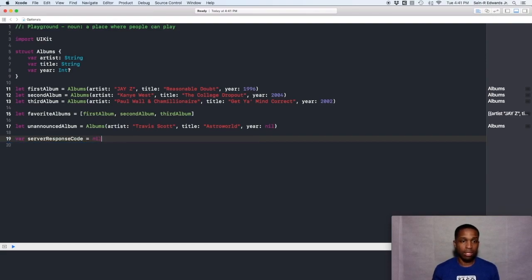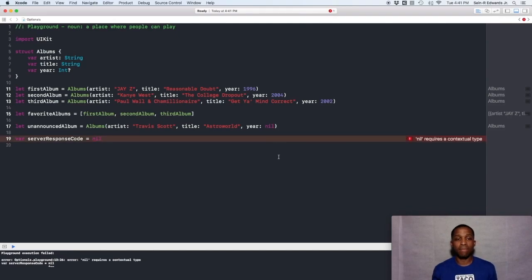You can't just set this to nil, because it takes away Swift's type safety feature, as there is no type associated with this. It could be an Int, it could be a Bool, it could be a String. Swift doesn't know. It's trying to set you up for success and really help you out, so you've got to give it a type at least. As you can see, it says nil requires a contextual type in our error.